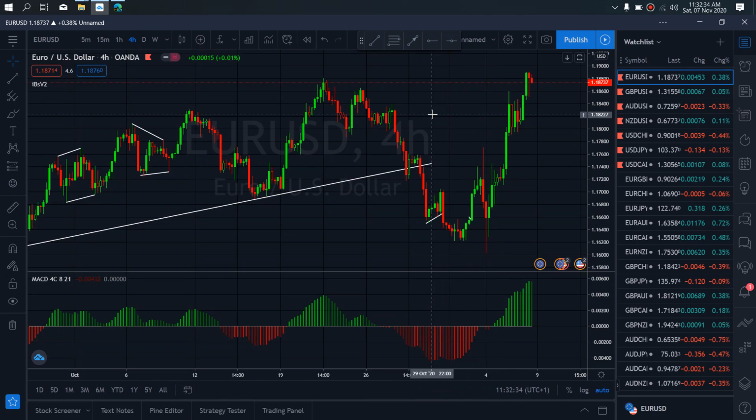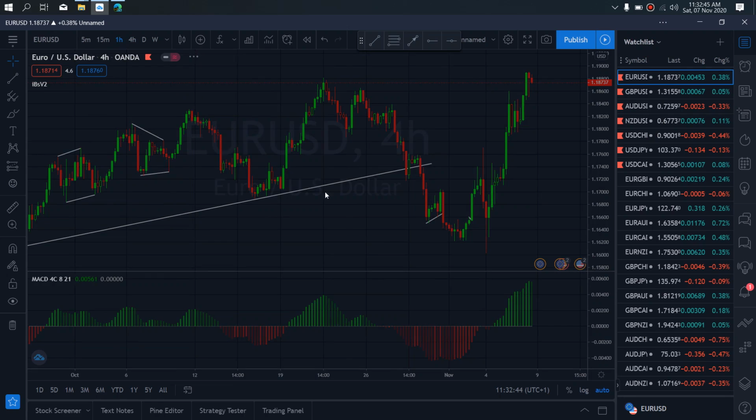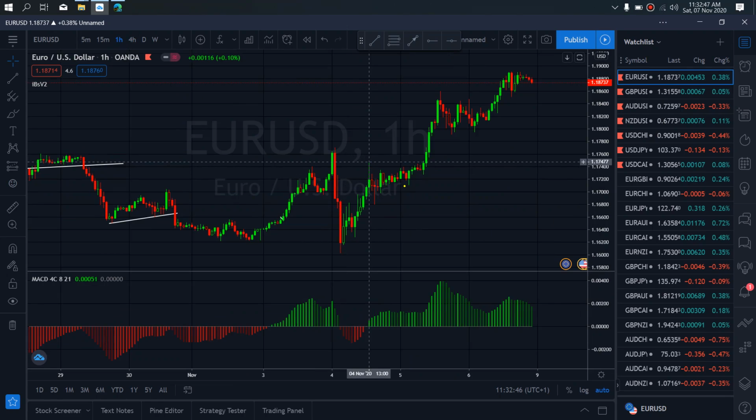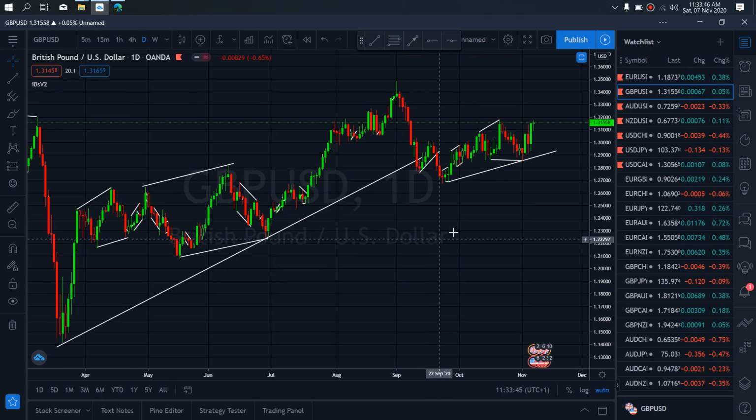Resume to 4-hour time frame. I expect them to start correcting downside, so some form of sell will come through here before they resume the climb upside. So we want to watch out for that. Resume to 1-hour time frame. On the 1-hour time frame, also watch out. This seems like the sell, although they can give a retest of this top, then come back with a sell downside. So we want to watch out for sell.